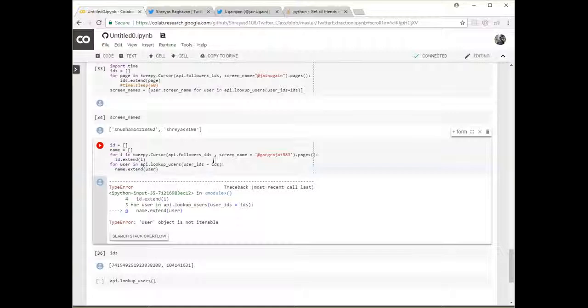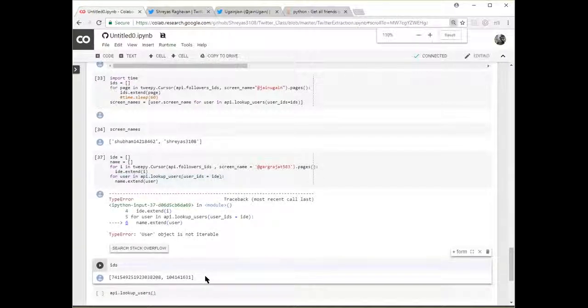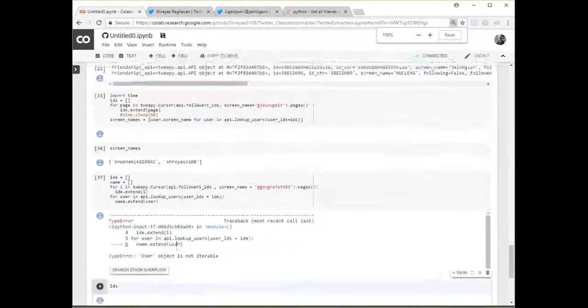So when I'm actually going here, now instead of IDs, let me write ID. When I'm actually going inside this ID, this ID basically has everything in form of a particular list. I think ID is not working because it's one of the default Python things. So let me write IDE. Yeah, that is one error. So I think Simran was right. We should have used ID. Let us try it out using this. Again, you'll get the user item is not iterable.